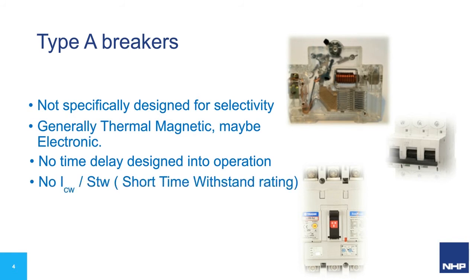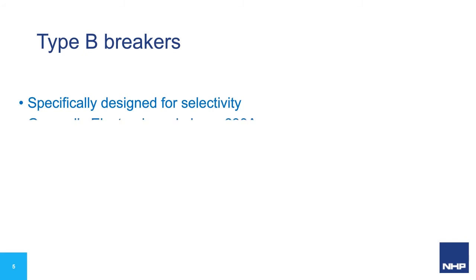Selectivity type B states that circuit breakers specifically intended for selectivity under short circuit conditions with respect to other short circuit protective devices in series on the load side, i.e. with an intentional short time delay which may be adjustable, provided for selectivity under short circuit conditions. Such circuit breakers have a short time withstand rating according to clause 4.3.5.4.